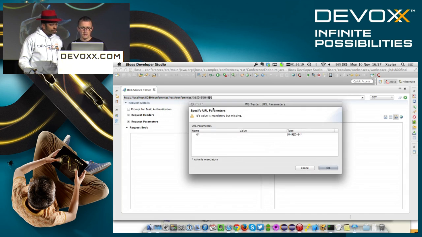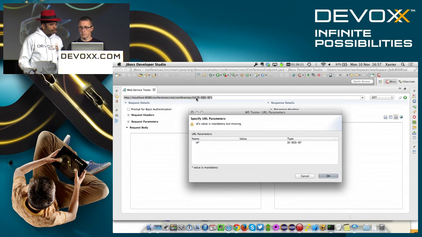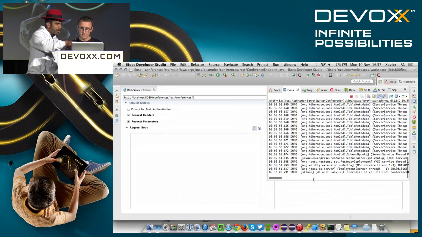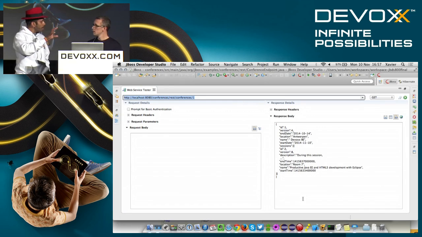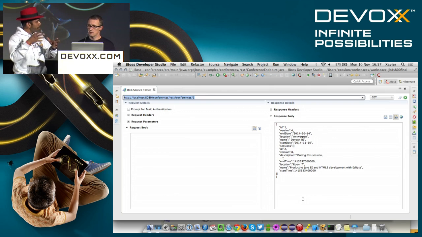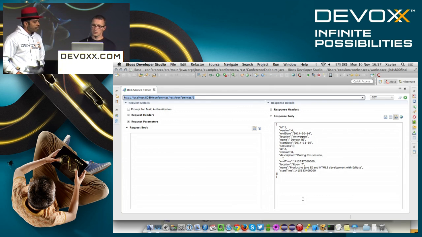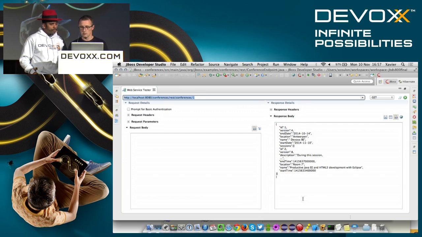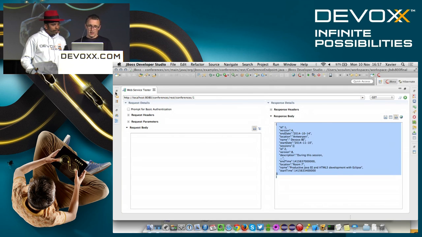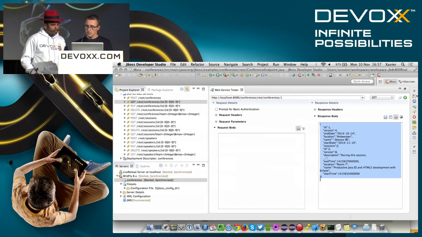And since we have this ID template parameter, I'm going to set a value, which should be 1. That's kind of nice because it automatically shows you what the default values can be. Yes. To me, this is like a Postman extension client that I use in my Chrome browser, but now it's a lot more seamlessly integrated right in the IDE itself. Yeah, exactly. It's integrated, and it will be even more integrated in the next release. So, yeah, we could call this URL, and we got this as a result.